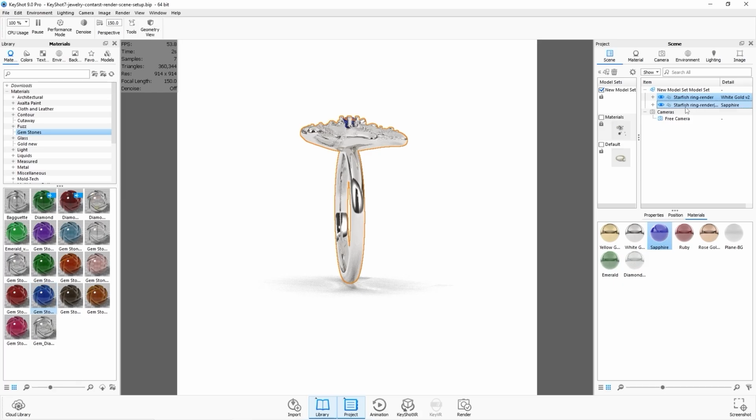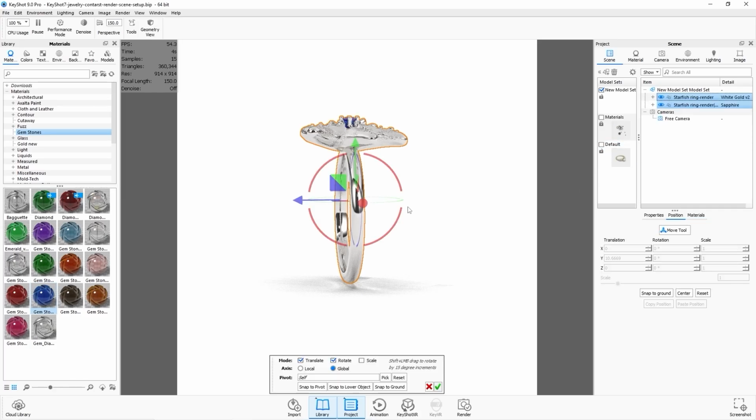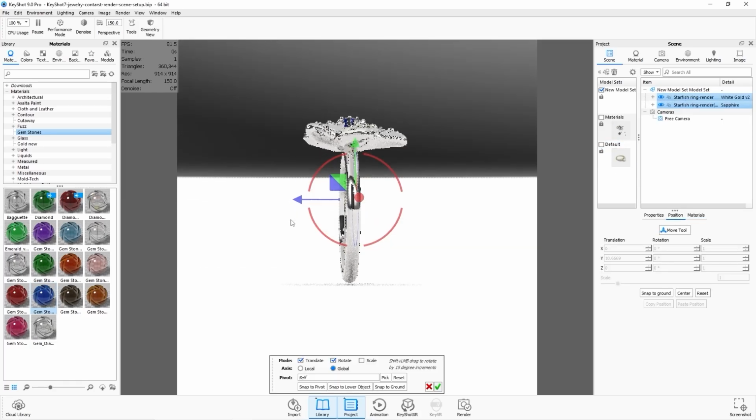Next, I am going to lay the ring down on the ground plane to get a different type of product shot and render that view as well.